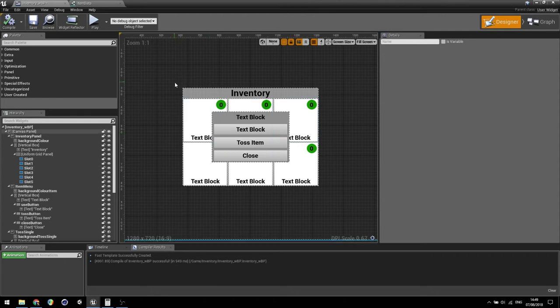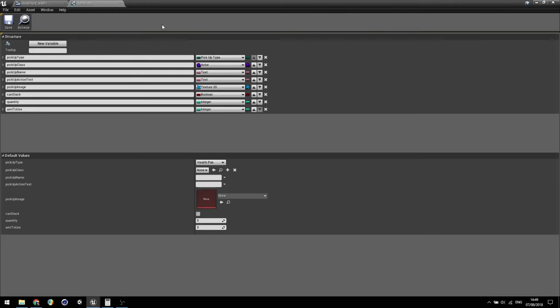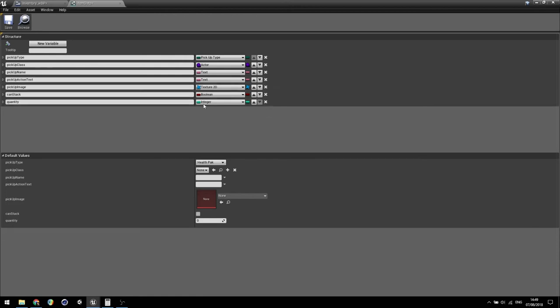One thing that I want to clear up before we move on is within the item data structure I added the amount to use variable. We can actually delete this because we don't need it in here. So we will have an amount to use, but it doesn't need to be set as part of the item structure. It will be something that we work out through calculation within the blueprint. So we're just going to delete that from the structure and save it.